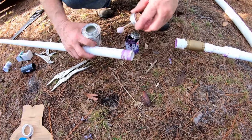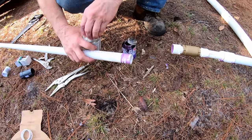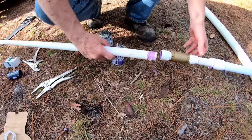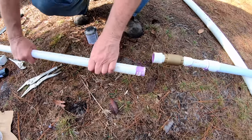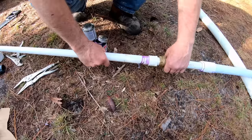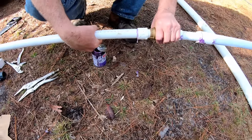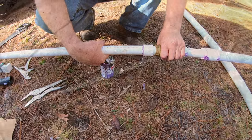Be sure to glue all your fittings. Stick it together, and you're ready to go. I always twist it and hold it for a couple of seconds. Perfect. And that one's set.